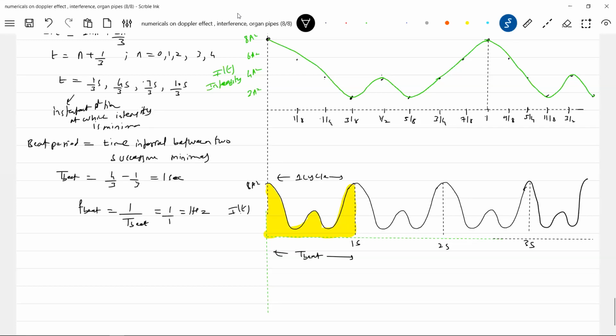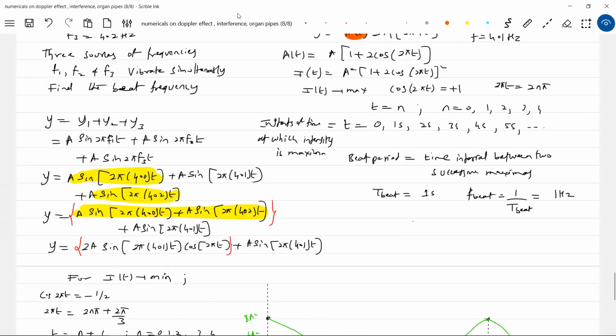1 Hz. What is the maximum beats we can hear? At the most, 8 or 10. So I can clearly notice this particular variation of intensity. So tell me, like in exam, will you plot this intensity versus time graph? It will kill your time. You should end up here only, the mathematics.